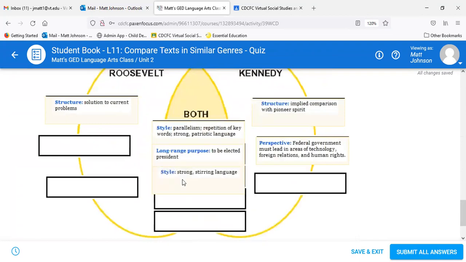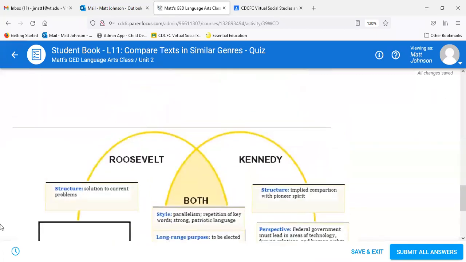Going back to what was said earlier, this is their first time speaking as the candidate for their party. You want to lead with a strong foot, right? So you're going to use stirring language. You're trying to whip basically everybody up and get excited for the election, get boots on the ground, working for you. So you're going to see the strong language there.